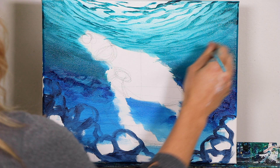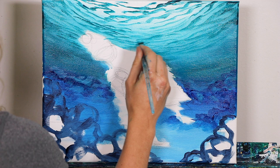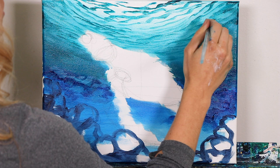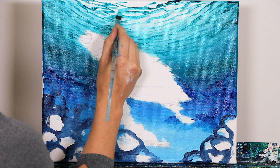We're going to immediately switch over to our teal — just wipe off your brush a little bit, you don't really have to clean it very well — and start adding in some of our bright, pretty teal. It might not show up too much because we already have a good layer of teal here, so it's just going to blend right in, but definitely bring it up into the white a bit more, just like so.